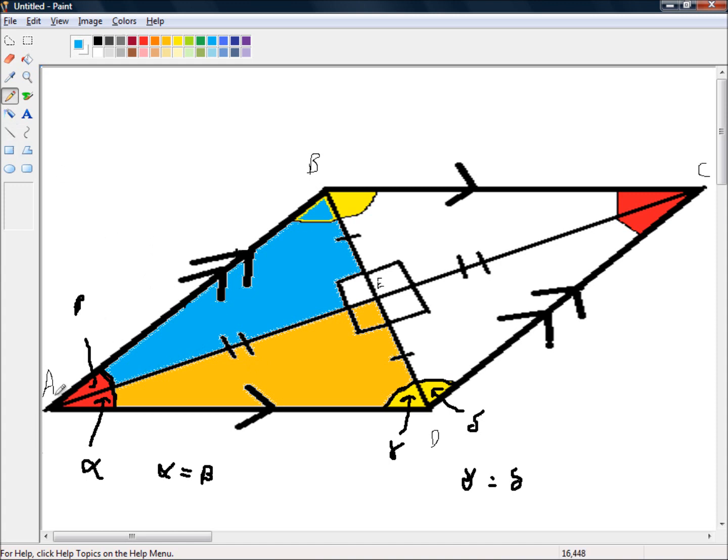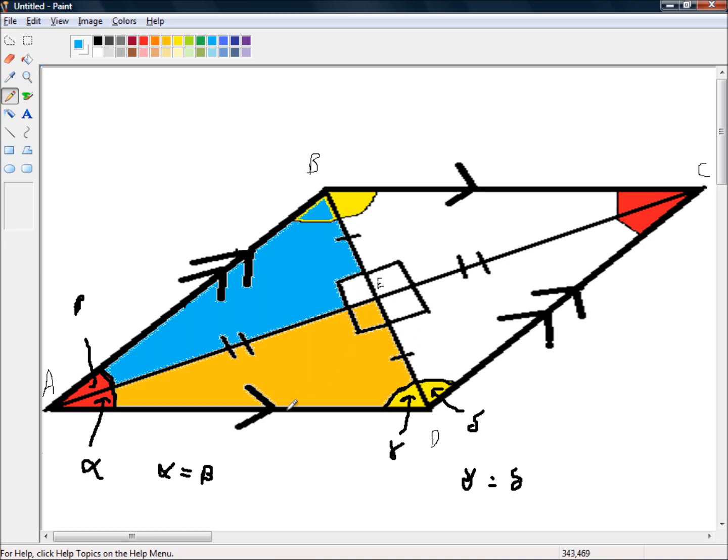Well, the first thing is this line here, AB, is exactly the same as this line AD, because they're both legs of a rhombus, and all the lengths of a rhombus are exactly the same, so line AB must be the same as line AD. Now we can also say that this line BE is the same as the line ED, because we know that the diagonals of a rhombus are perpendicular bisectors, that is to say they cut each other exactly in half. Therefore BE and ED are both exactly half of length BD.